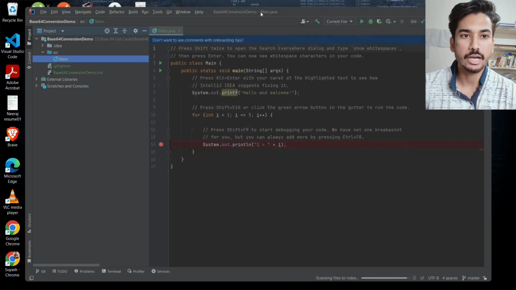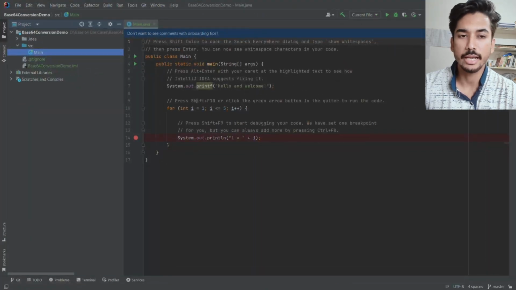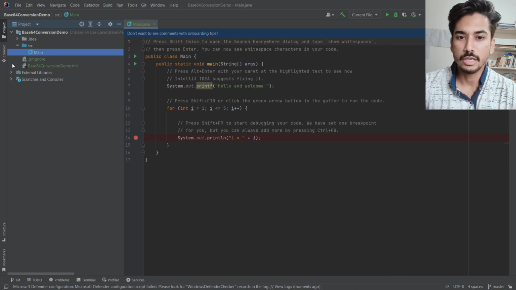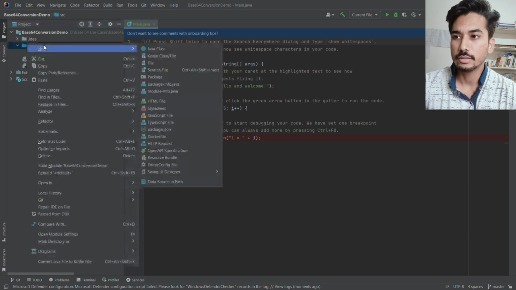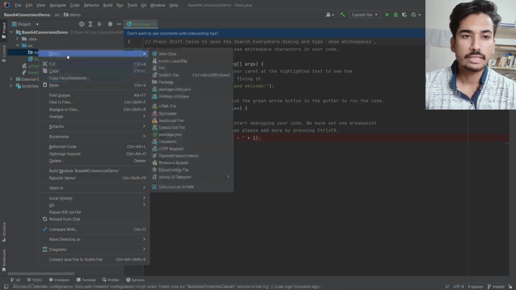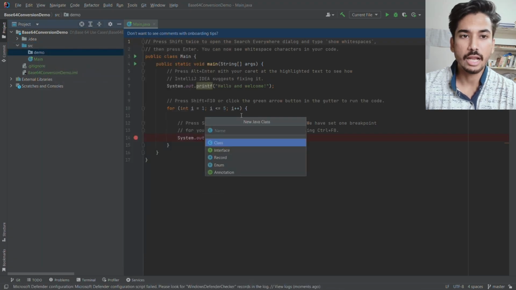Our project is created, and I'm going to create a package inside of our source package. Let me just close this warning, and then I will create another package, and let's just call it demo. Inside the demo package, I will create a class called PDF to Base64.